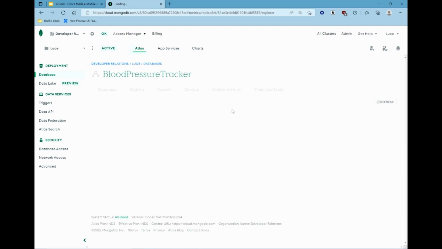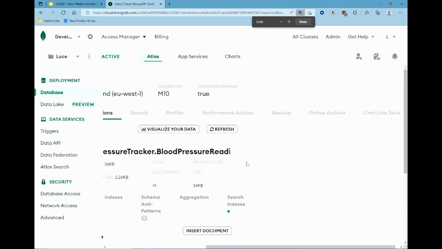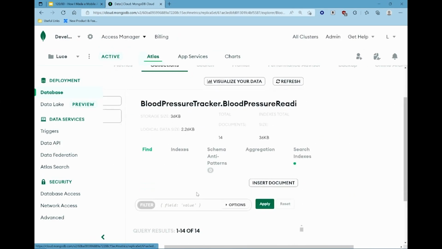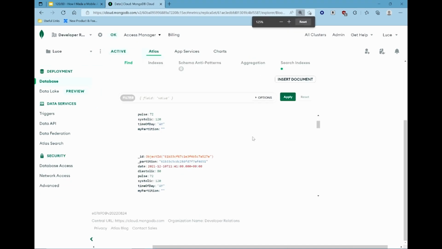But if we come in here, we can just click Browse Collections, and it's going to go ahead and bring in those readings. So we can have a look, if it doesn't mess up the stuff too much. Oh, there's so much junk on this page. We're a database company, not a UI company, can you tell? But it brings in, let's zoom out a bit, it brings in that stuff.